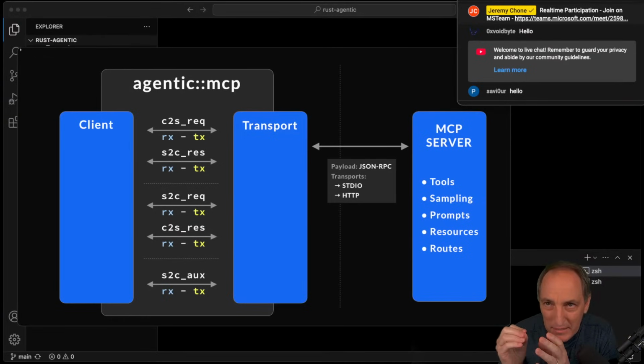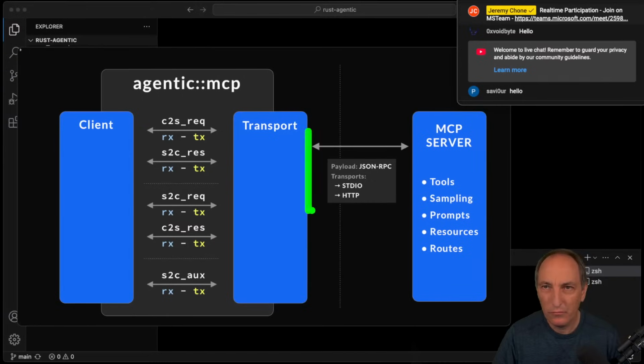Within the agentic MCP module, I have a client struct, I have a transport struct. The way they talk together is with channels, this whole MSCP and so on. And the goal of that is to decouple the details of the protocol, which you don't want to expose to the client, because then the client will have to know too much, and it's kind of a pain.